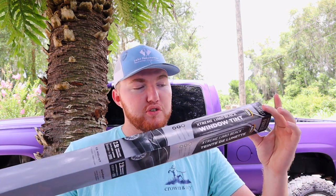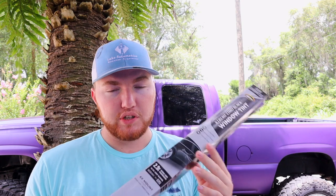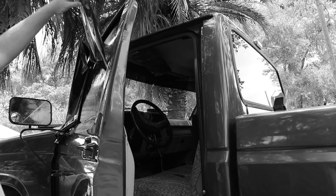Since this is my daily driver and the Ford is not a daily driver, I wanna black out the windows. I actually wanna do 5% down the whole windshield. I would do 2.5%, but this is only 24 inches wide and the windshield itself is exactly 24 inches. And I would like a little playing room just in case something doesn't go right. Just like that, I messed this piece up. We are going to be doing the 2.5% all the way around.